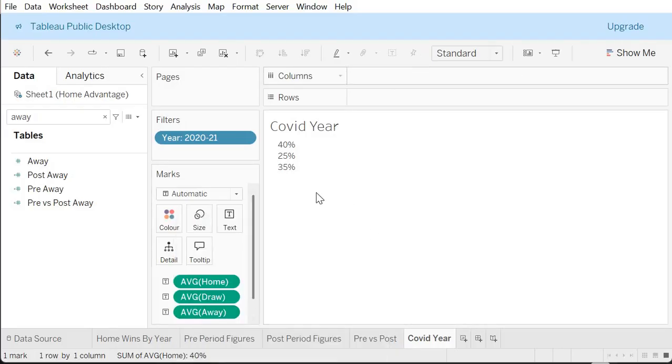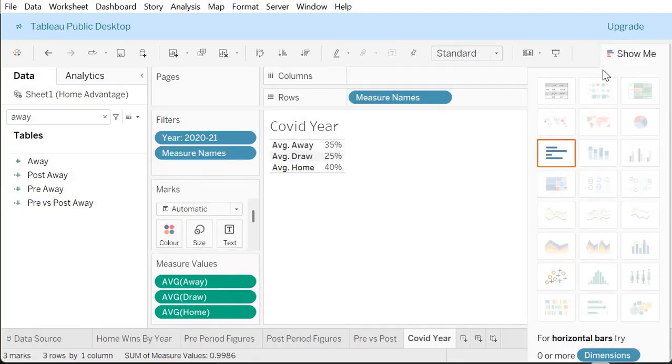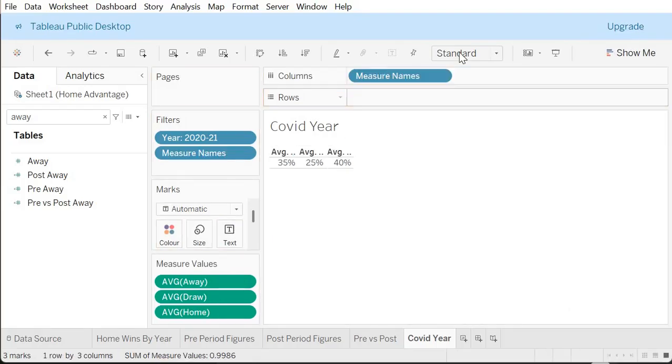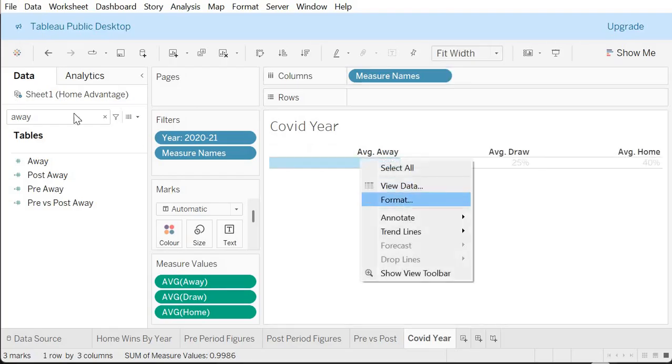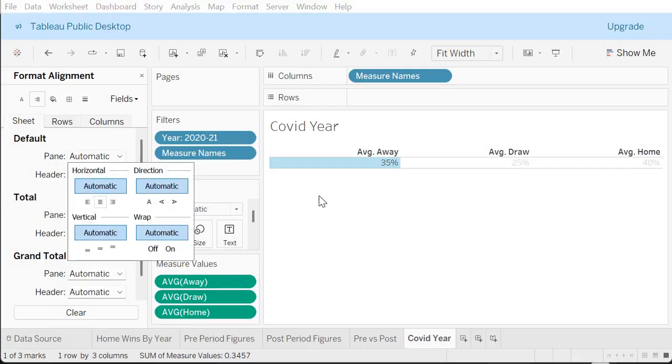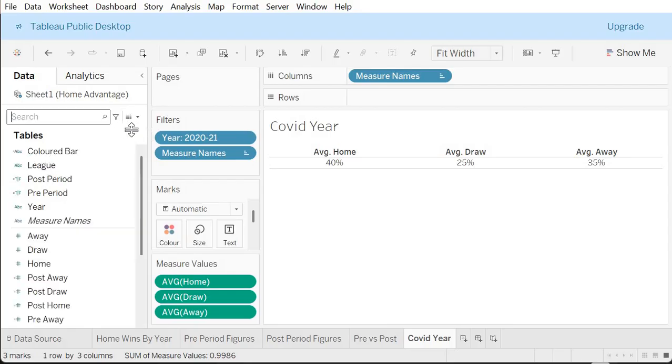Now that we've got them there, again, as always, I think that looks a bit messy, so I'm just going to do this, and then I'm just going to flip this way in here, and then go fit width. And then as you can see here, you can format that, but they are all in the wrong place again, which is a bit irritating. We're just going to put home there, and then it just goes alphabetical order, which is obviously I get why it does it, but it's quite irritating. What you can see now is actually the percentages are quite a bit different from what our year of pre-post was.